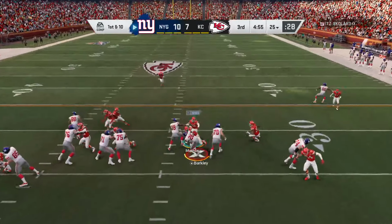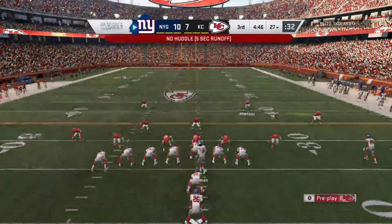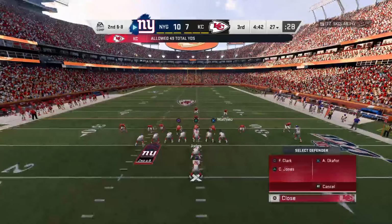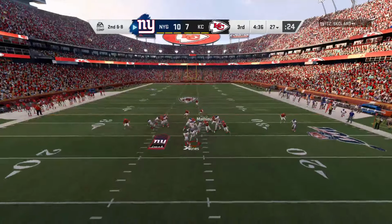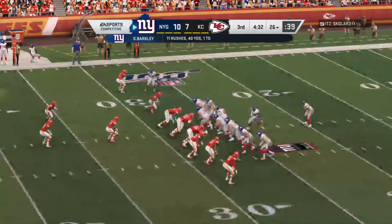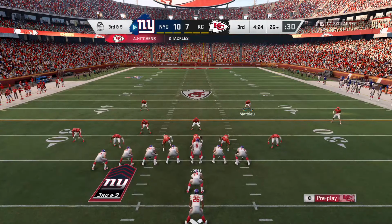Second half begins with a run from Barkley. And he's upended after a gain of 2 out to the 27. They tried a quick hitter inside, but that one was swallowed up because what they're hoping, those big defensive linemen will take the bait and move laterally and open up a crease that they can run through. Didn't happen on that play. And he is met in his tracks behind the line of scrimmage.